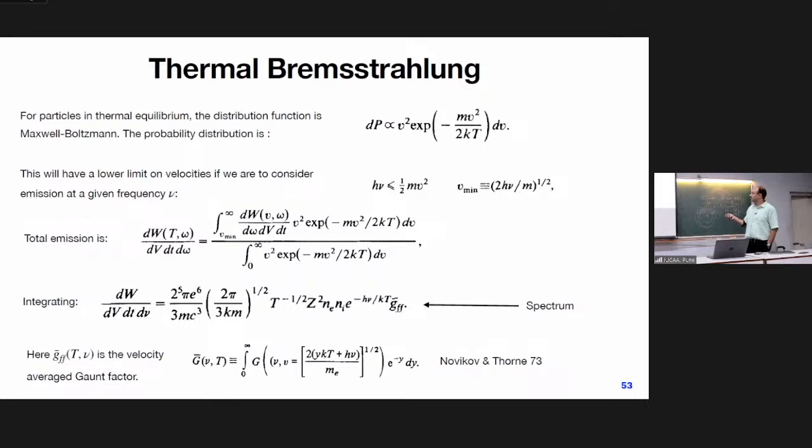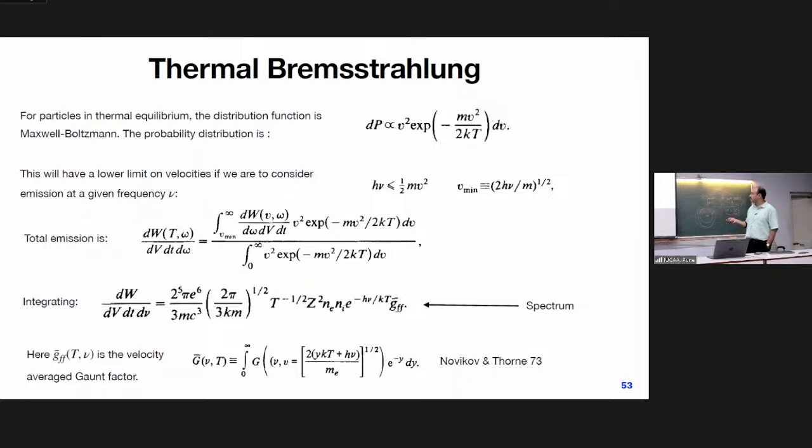Then again, after a lot of algebra, you get something like this. But now this is what we can actually observe when we observe Bremsstrahlung emission. I'll give an example shortly. How does it depend? It depends on the temperature to the power minus half, so 1 by square root of T, and n_e times n_i. And then there is this cutoff factor, e to the power minus h nu by kT. So for a given frequency, it depends something like this.